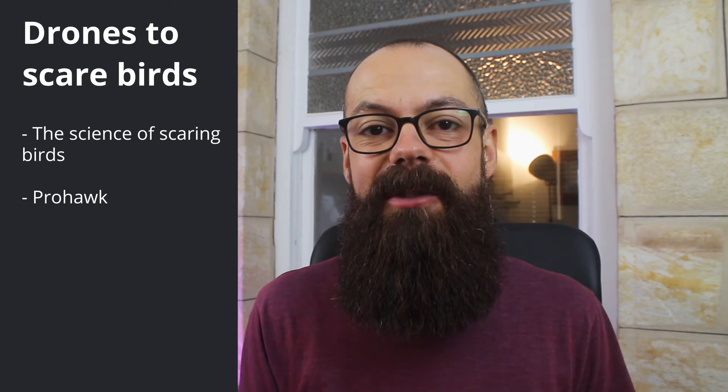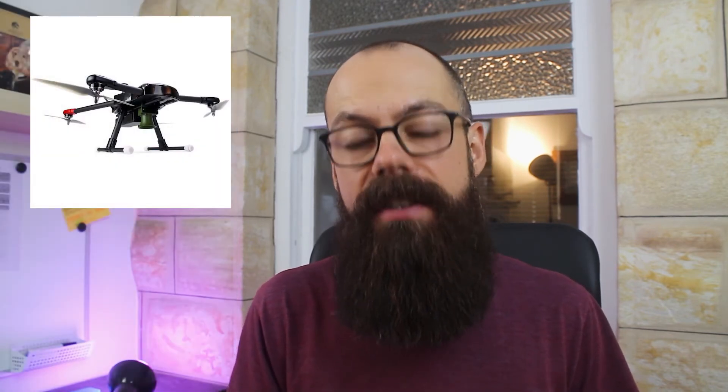The first drone I think you should consider is the ProHawk bird-scaring drone. It was the first in its class really designed for scaring birds, it's fully autonomous, and it's made in the USA — which is important in the agricultural space, given concerns around Chinese-manufactured goods and data-sharing requirements. It features completely carbon fiber construction and a patented bird screecher that can play predator and stress calls. If I had to buy a drone to scare birds, I'd probably buy this one.